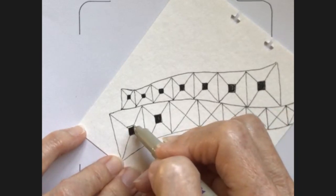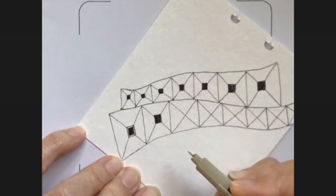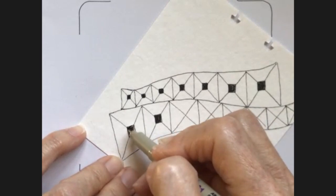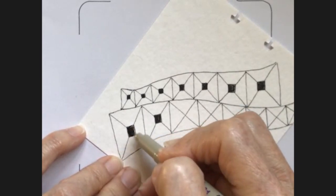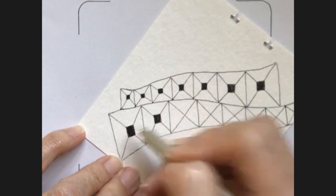I'm going to make this one a little bit bigger. There's an idea, you could do that. Don't be afraid to play what if. What if I did this? This is how they come up with the variations.